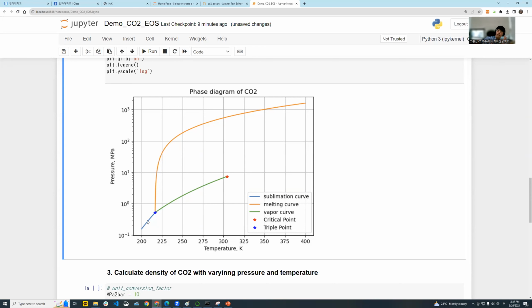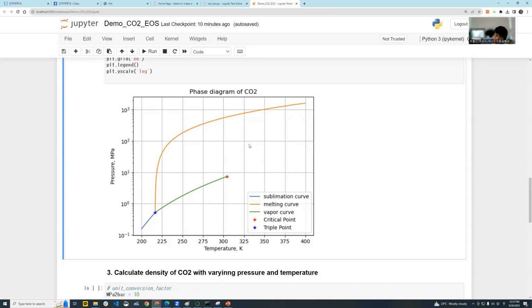But basically, from here, we can distinguish the phase of the CO2 with a given pressure and temperature. Once we have a temperature, we can categorize where they belong. Then we look for their corresponding melting curve and vapor curve. Depending on whether the pressure is larger than this one or lower than this, and larger than this one and then lower than the green line, we can tell it's a solid, liquid, or gas. And we can also compare it with the critical point so that we can tell it's a supercritical region.